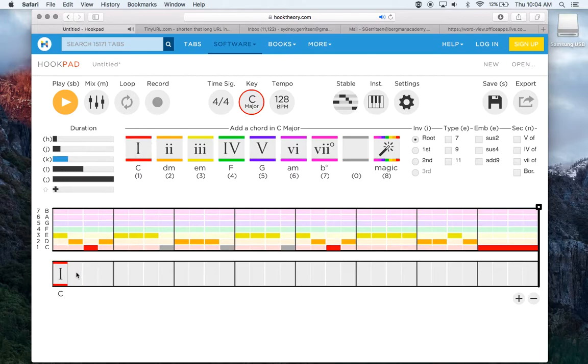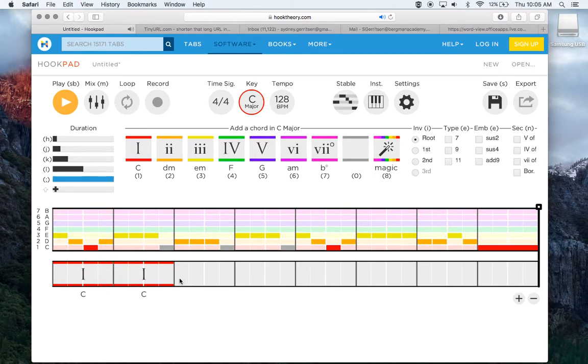So I'll just repeat it. Mary had a little lamb. Okay, so all of those. Actually, maybe I do want to leave it a whole measure. You're allowed to change your mind. Then over here, so Mary had a little lamb. I should have a C for that whole one.